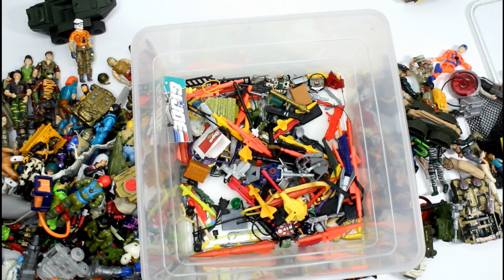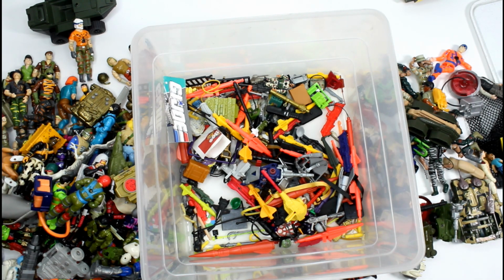If you've got any parts for the Jaws that are missing parts, let me know, and you can either send them my way, or if you're keen on selling them and it's something that I really want, I will probably maybe buy that off you to get these guys back up to scratch. I've also got somewhere that's really awesome. I've got all the card backs to these. I just have no idea where they are. They're in a Teenage Mutant Hero Turtles rucksack. When I find them, I will obviously make sure everything goes together with everything.